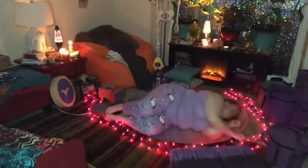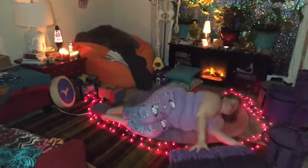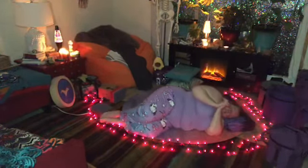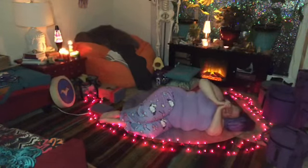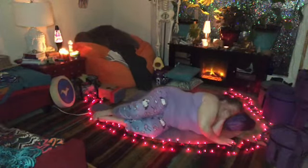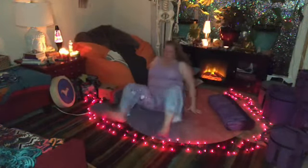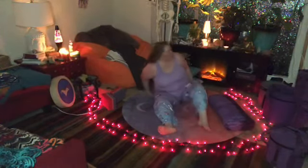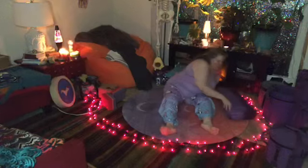So you can roll to your side. Some people like to rock up. When I do yin, I like to be a little soft all the time. So just sort of taking a moment to lay on my side before sitting up in a more kind of softer way. But you know, sometimes rocking and rolling is fun, so I'm with you. So I'm getting back up a little bit, and then I'm going to take my legs out wide.